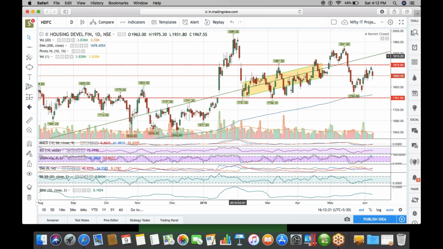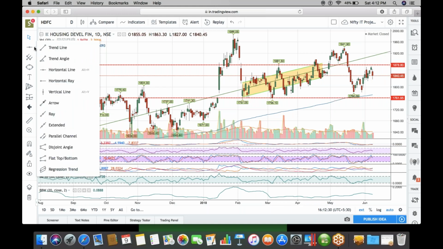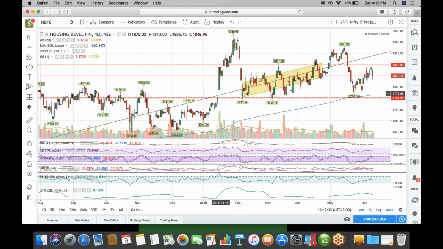The price was at 1986, came down to 1757, again at 1881, and it is continuous in this channel. If you see, there's a continuous channel in which prices are moving between 1882 and 1762, somewhere around 120 points. So this is a sideways move. So there are three types of moves: uptrend, downtrend, and sideways trend. Now, technical analysis was basically devised by Mr. Dow. Now the Dow theory has six basic tenets.